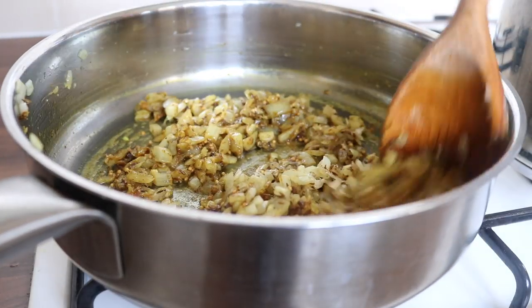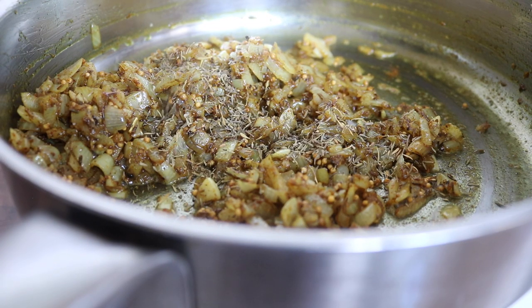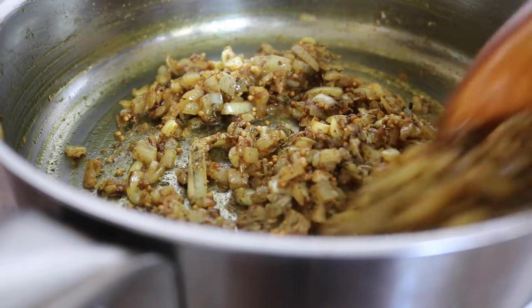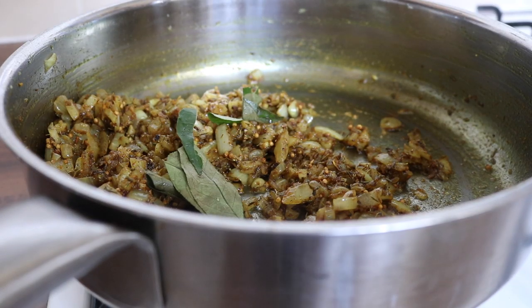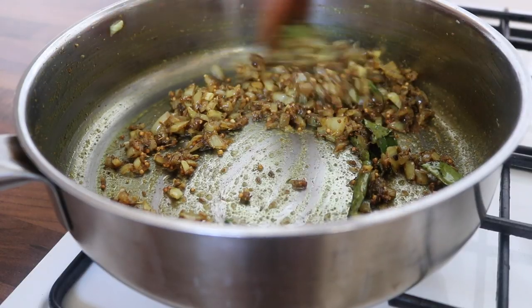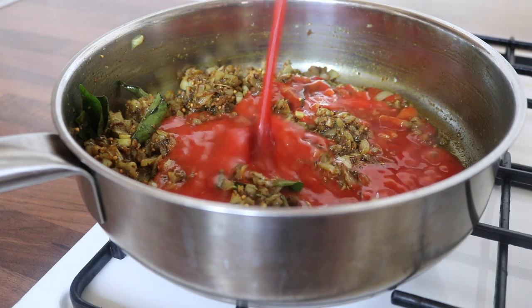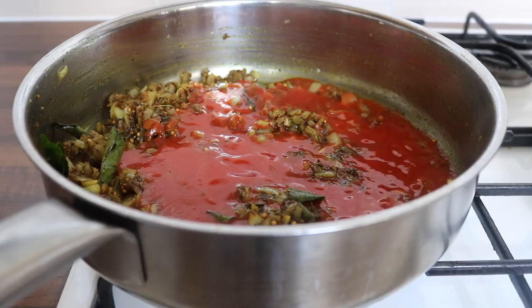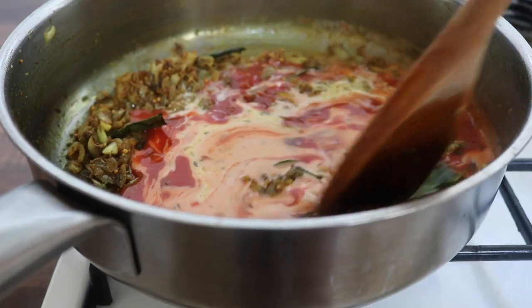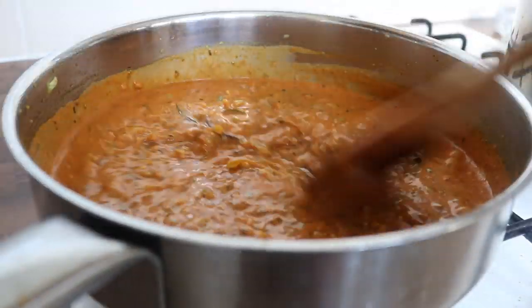Add some sea salt and black pepper to taste, followed by some curry powder and garam masala. Give everything a good mix, then throw in some thyme. You can splash a little bit of water in so you don't burn the bottom of your pan. Place in some fresh curry leaves — I can find them easily near me, but if you can't find fresh curry leaves, dried ones will work too. Then throw in some passata — you can use chopped tomatoes or plum tomatoes — and pour over the coconut milk and let everything simmer, bubble away, and cook down.